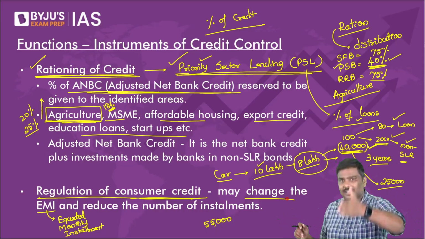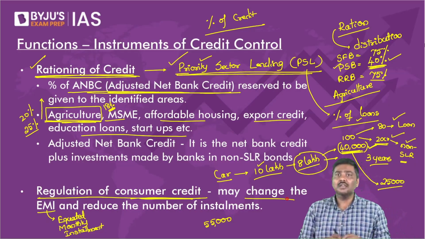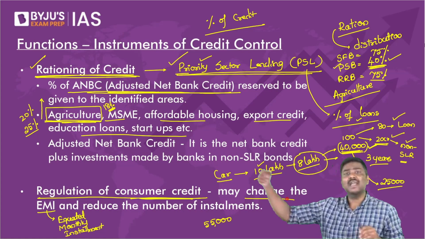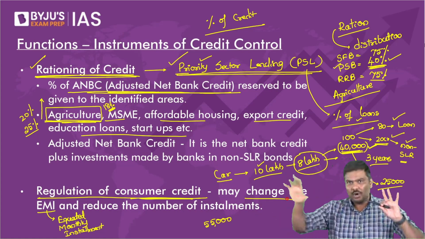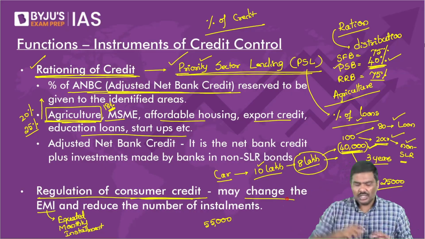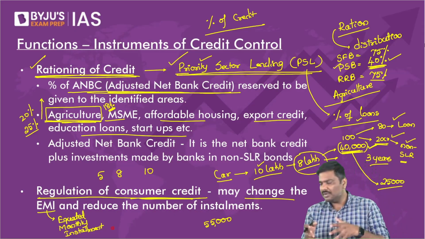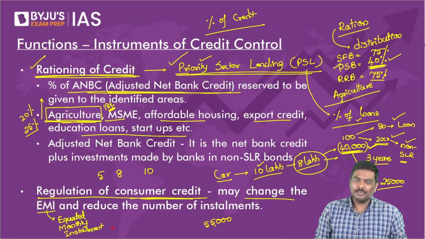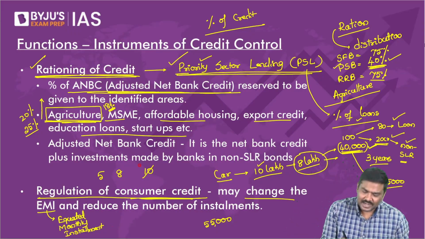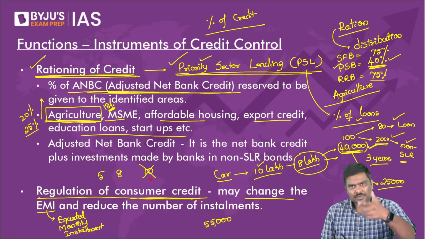The bank will give you multiple options. But what if RBI will direct the bank, do not provide? Understand my logic. Many of you are asking loans are individual specific, bank specific, etc. Let me give a very simple example. Right now, you want to take a particular loan. You can opt for, let's say, hypothetically, 5 years, 8 years, 10 years. There are three options available to you: 5, 8, and 10. What if RBI will tell the banks, do not provide these kind of loan for 10 years?